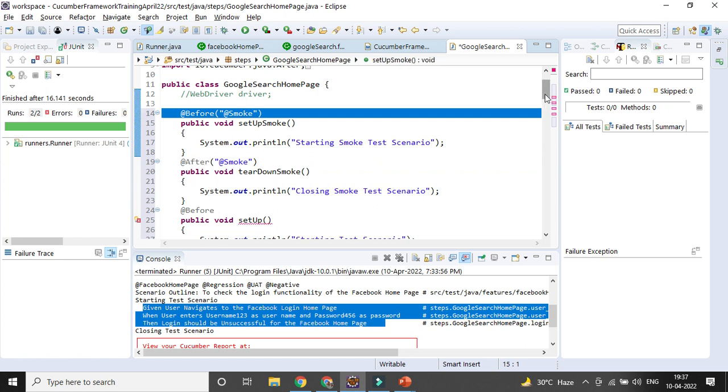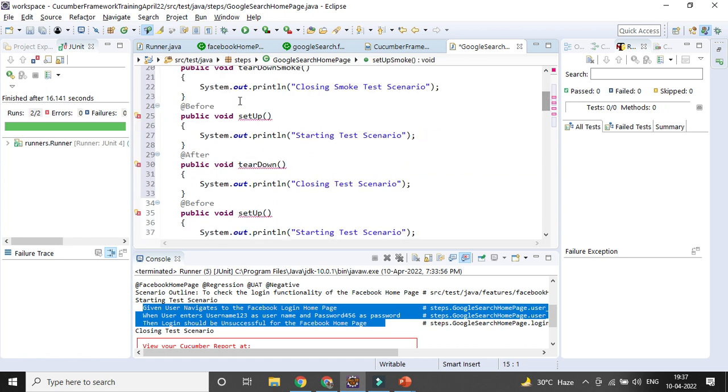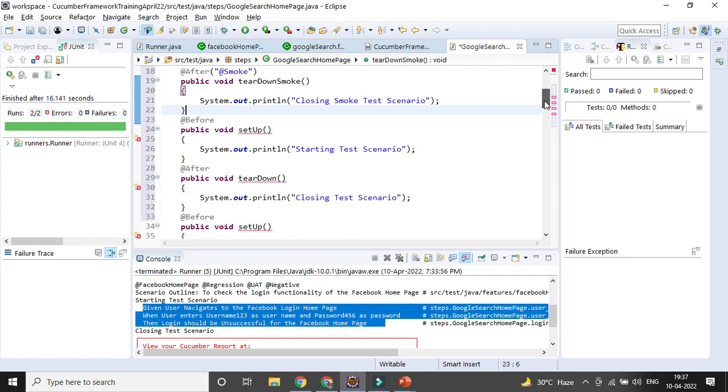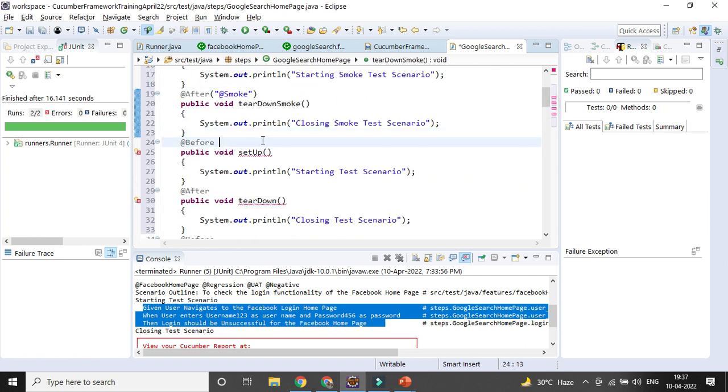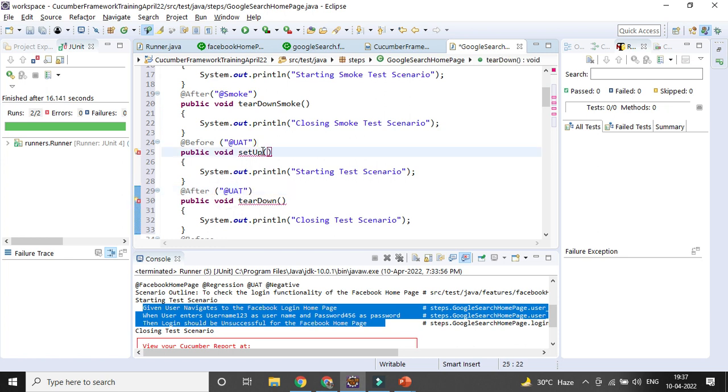Similarly for the before hook, I can use, suppose, @UAT. Similarly for the after hook also I can use UAT, and here I can change the method name to UAT setup. Starting UAT test scenario, closing UAT test scenario, tear down UAT.